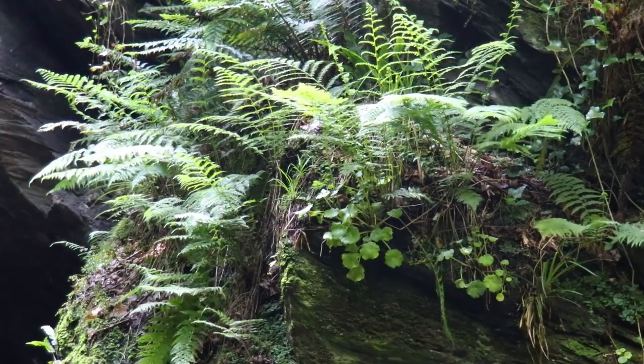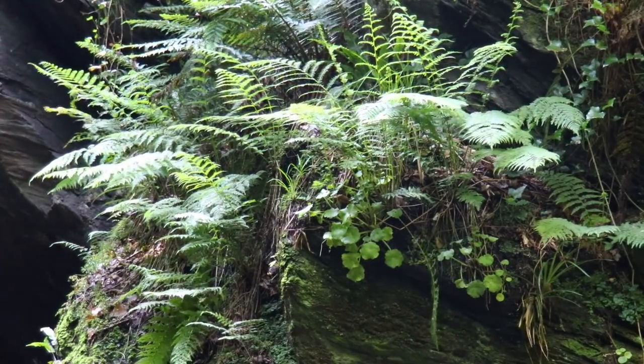But I'm also going to take a second exposure here, and the reason for that is those ferns. When you're shooting an exposure of about 1 second here, there's quite a bit of wind, and because they're perched so high up, they're catching a bit of that wind. So really, they're just turning into a big green, blurry bit of snot within the actual image. So by taking another exposure with a faster shutter speed, something like a 20th of a second, that's going to enable me to freeze frame those. And I think that's really important.